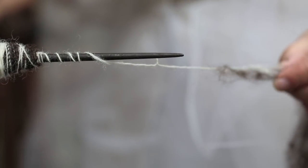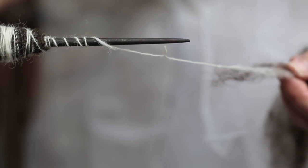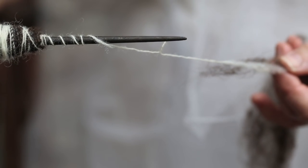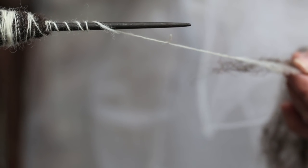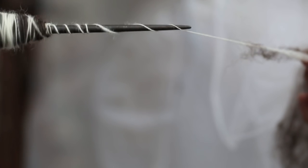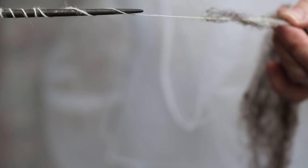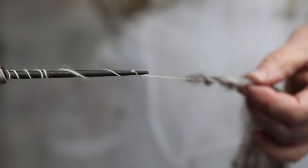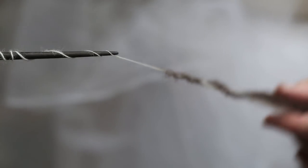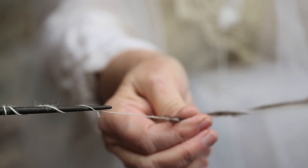I'm going to show you taking a brown roll and joining it to the end of a white roll, which is running out of fiber. And I usually go quite slowly as I do this, especially for the sake of the video. And you can see it's beginning to make a twist from both fibers.